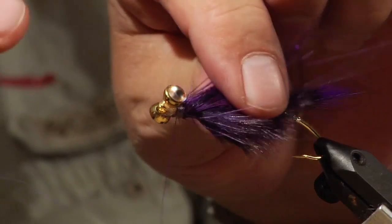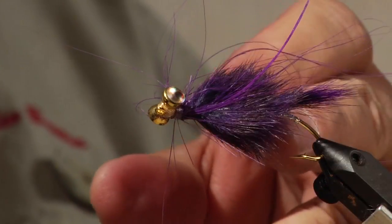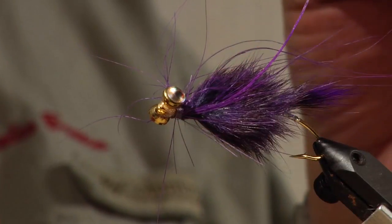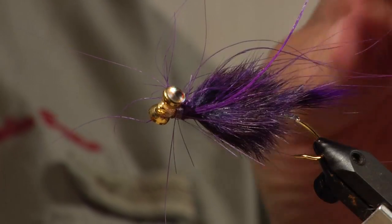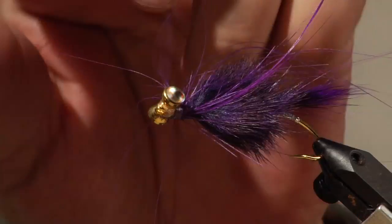And you can get an idea of what your body is going to look like on that when it's going through the water. You're going to have the movement, slow pulsing of the squirrel, and then you're going to have these filaments just sort of dancing in the water all around it. It's a beautiful thing to see underwater.